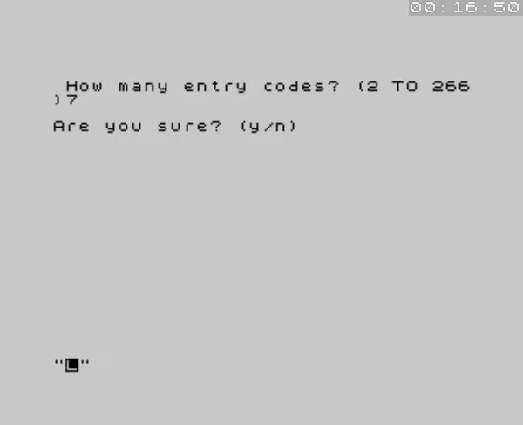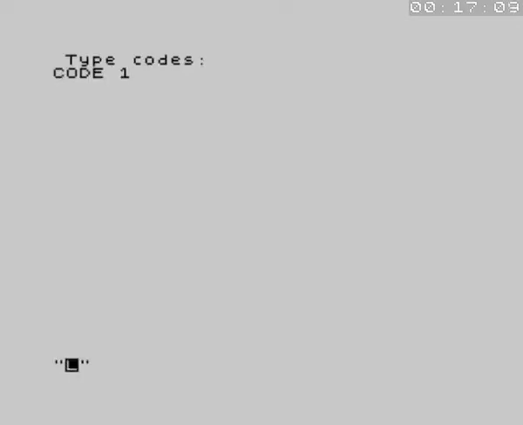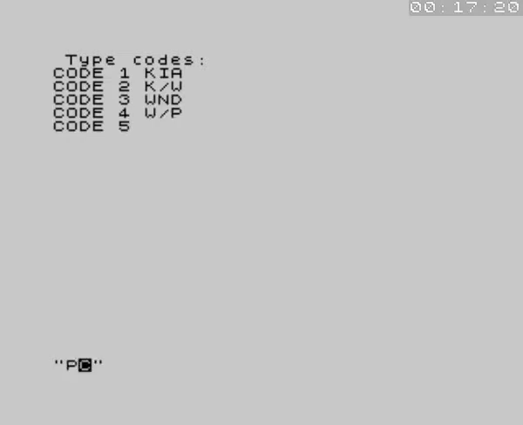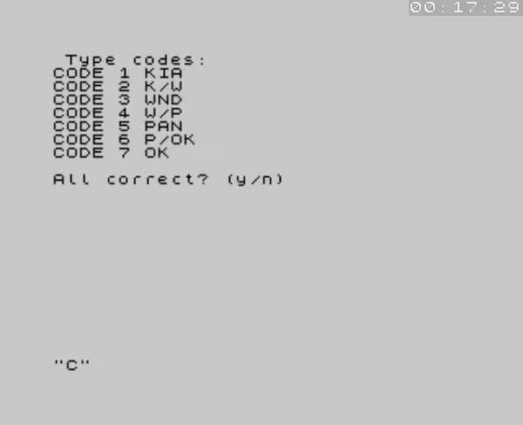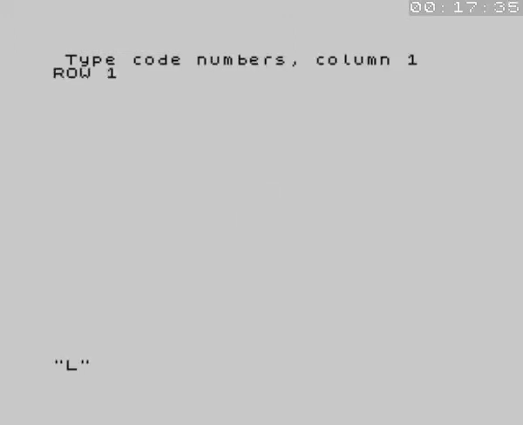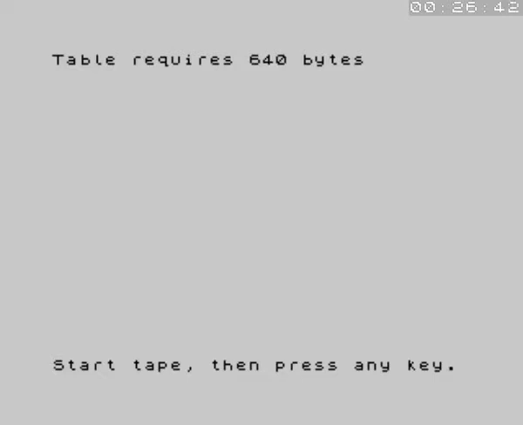There are 7 codes, which is OK, panicked OK, panicked, wounded, killed wounded, or KIA. Starting off with the worst, KIA, everyone in the square is killed, or 2 people are killed. First killed, second wounded, both are wounded. First wounded, second is panicked. Then 2 characters are panicked. Then 1 is panicked, 1 is okay. And finally, everyone's okay. So the better tables, for example, the 100% column, most of it is going to be killing. Whereas the revolver is on the 50% row, which is a lot more variable. Again, we save it to tape, which comes as multiple files.